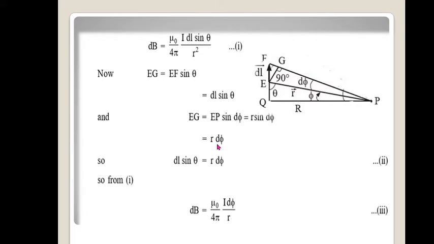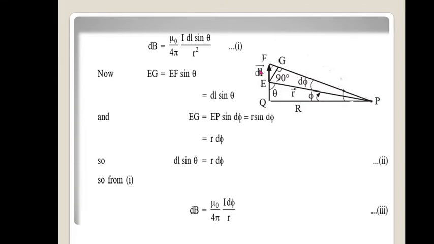Okay, now Ez is equal to r d phi. May I know where the sine is? Hope that in mathematical treatment, at a certain time we neglect the sine, because for a very small angle, sine theta is almost equal to theta. So in a similar way here, Ez is equal to r d phi.